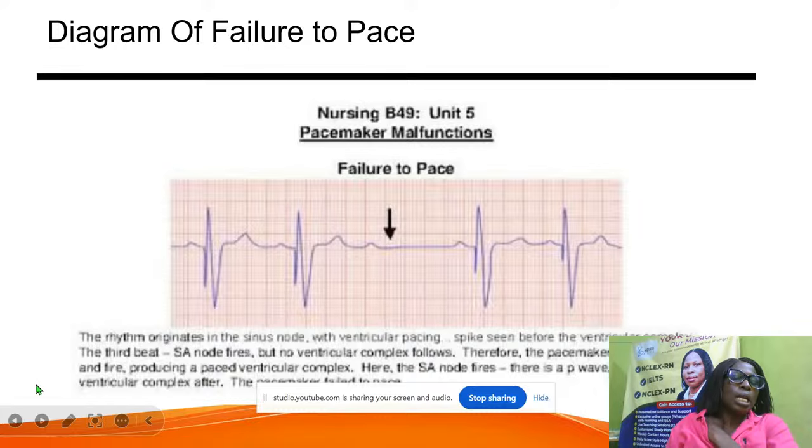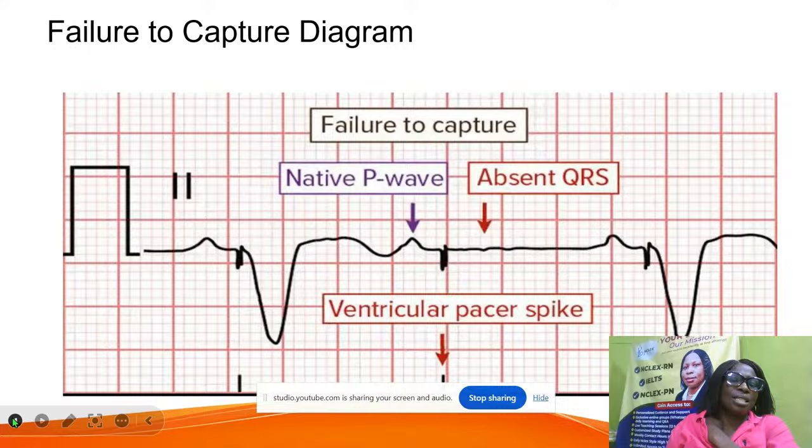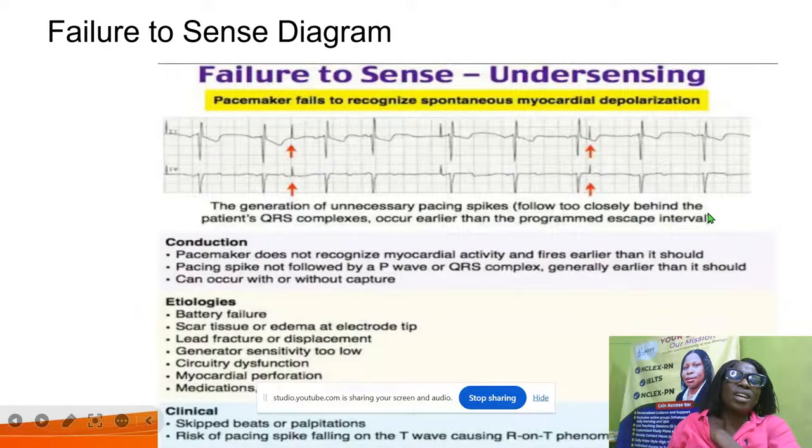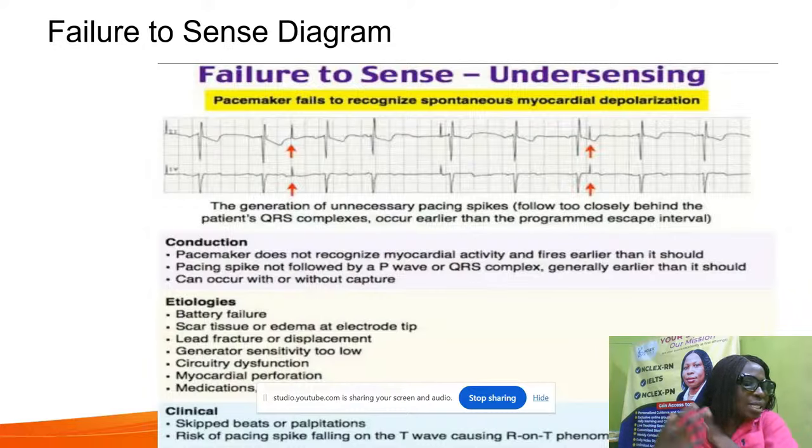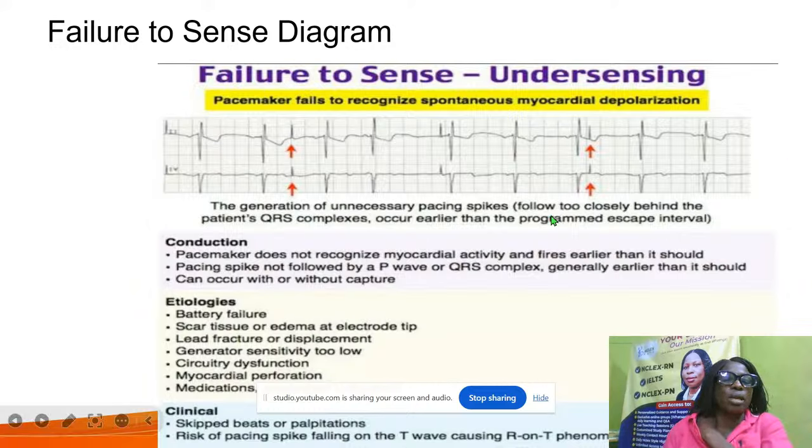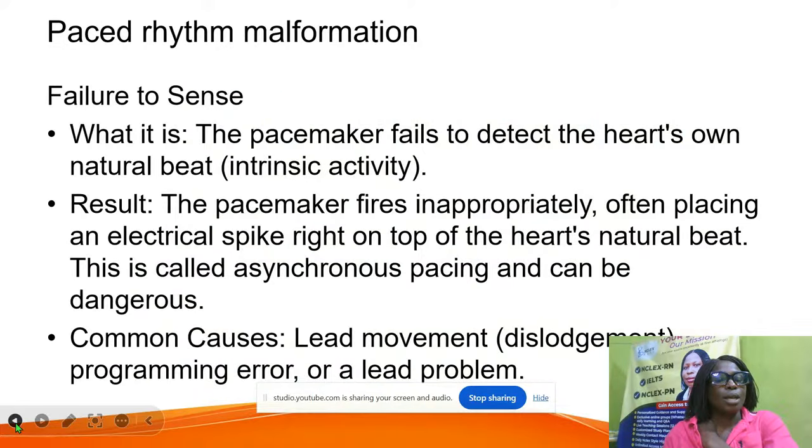You understand? But you see, under sensing, you might not really know, is it ventricle, is it atrial pulse, because it just gives out impulses. It doesn't wait for the heart to do its natural. It's not that the heart is dead, it can still work. But with under sensing, it does not wait for the intrinsic activity of the heart to occur. It just fires anywhere. It can be with P, it can be with QRS, just anywhere. You understand? So we are done with tonight's work, except if you have any other question for me.